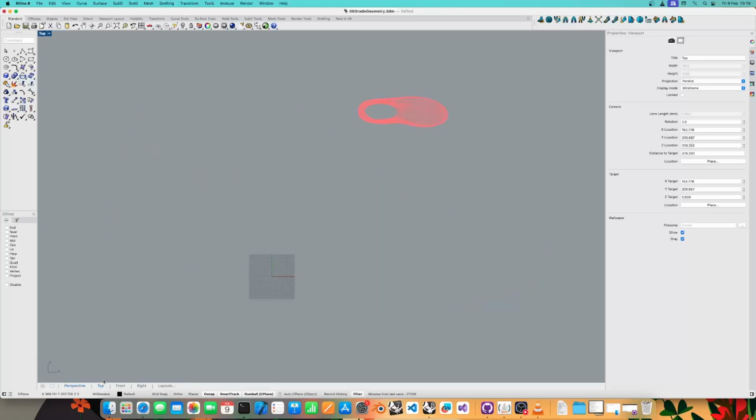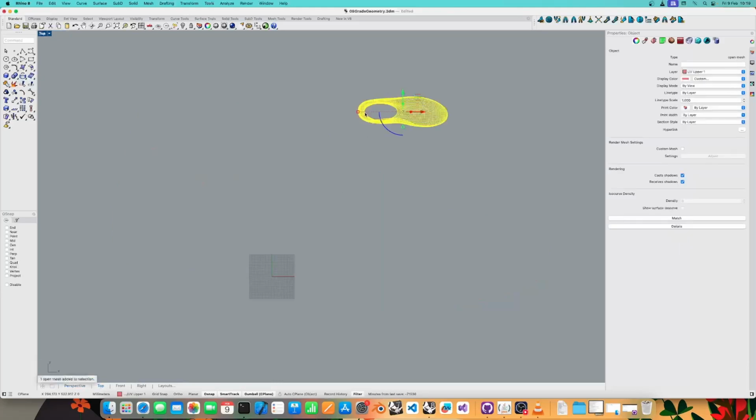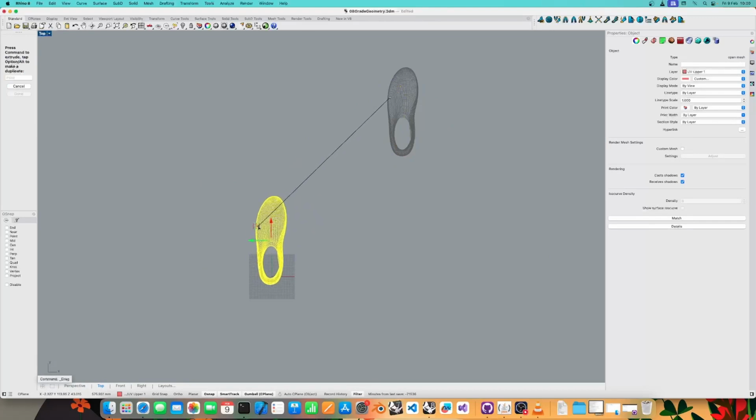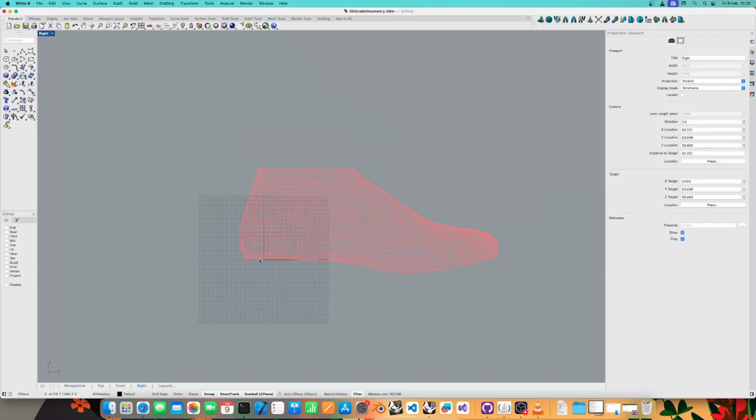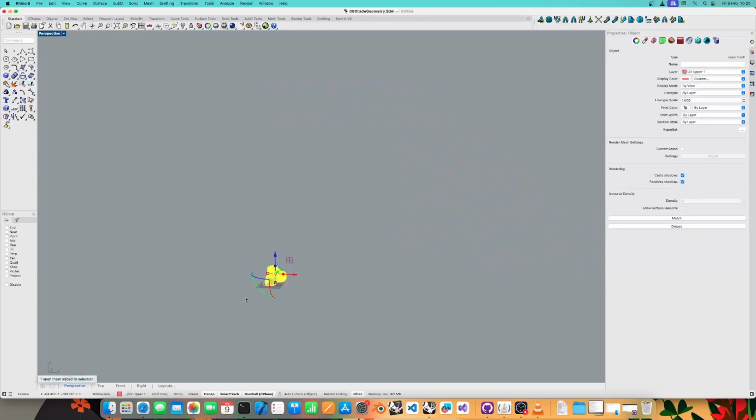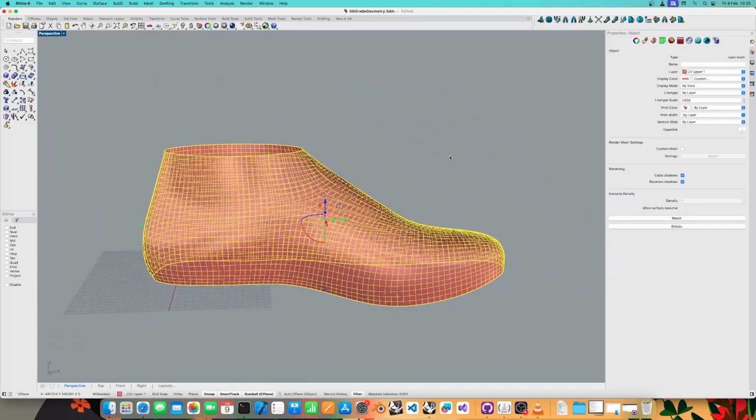So first thing, I'm gonna move to top. You can see it's down here. What I want to do is rotate 90 degrees so that the last is aligned along the y-axis. I want to center the heel point on the origin, more or less. It doesn't need to be 100% precise, but as best as possible. And as height, it's fine. So the heel point here should be around the origin. So let's go back to perspective, zoom in, and now we have it.